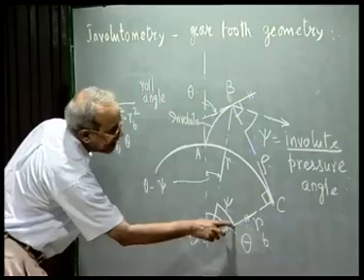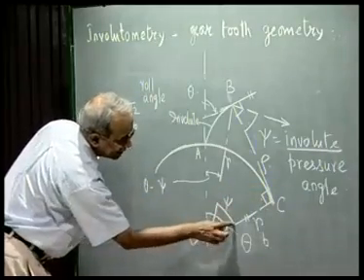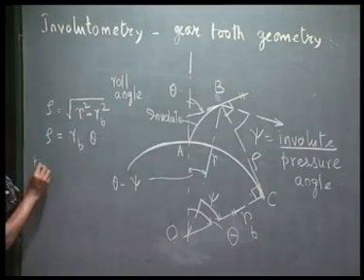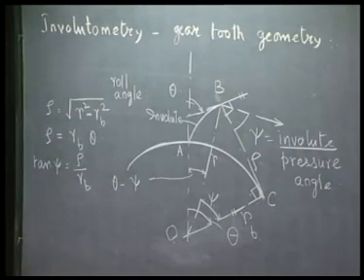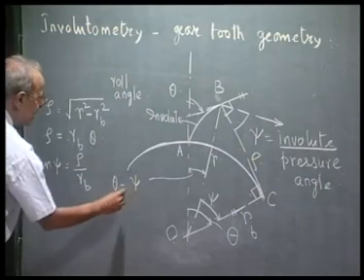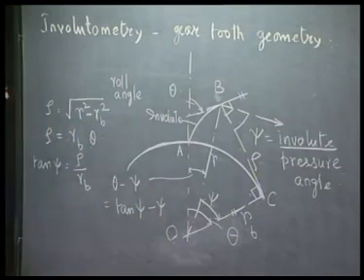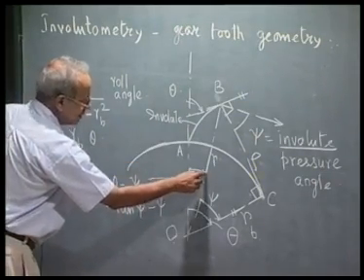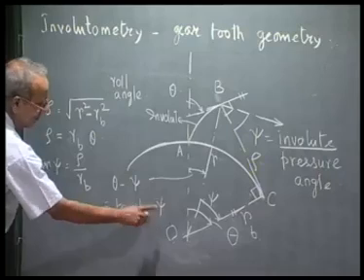And also you can see tan psi is rho by RB. If this angle is 90 degree, this is rho, this is RB and this is psi. So, tan psi is rho by RB. And from here we see rho by RB is nothing but theta. So, I can write theta minus psi as tan psi minus psi. Theta is rho by RB and rho by RB is tan psi. So, this angle that the line OB makes with this original radius OA, that angle is tan psi minus psi.